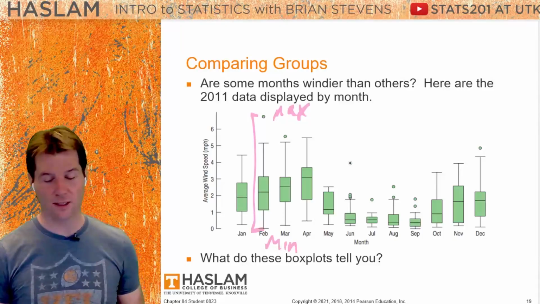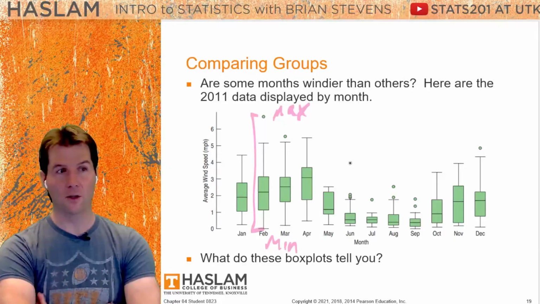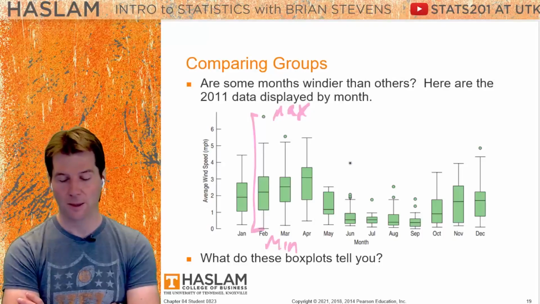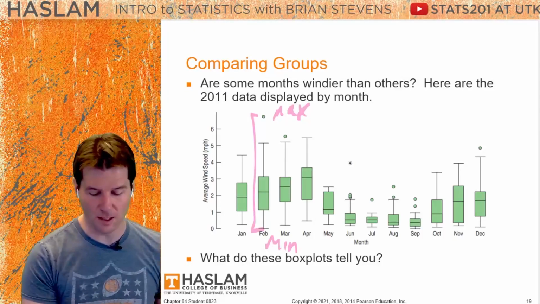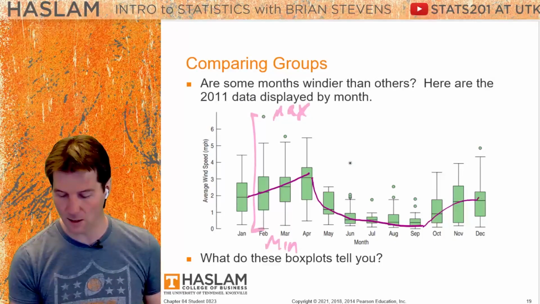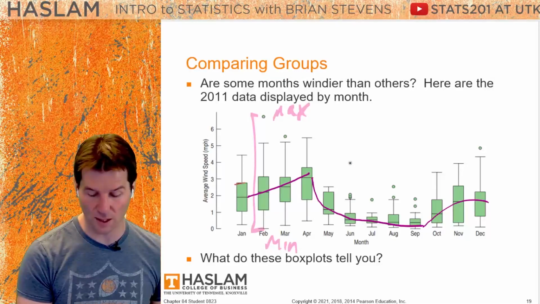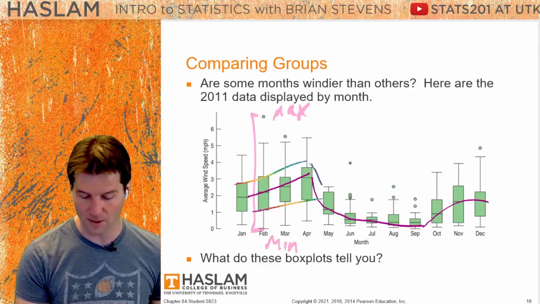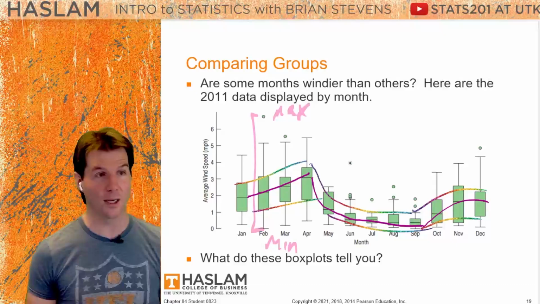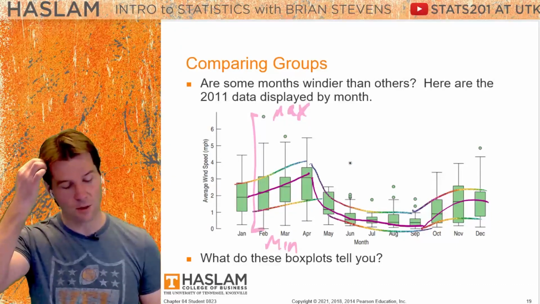One of our trick questions a lot of times is to show something like this. It's not really a trick question. It's just to make sure you know that outliers are going to drastically impact the range of a box plot. Notice how we see increases to the median. The central tendency of the data is increasing. The central tendency of the data is decreasing and increasing over here. Maybe it has some time order to it. We can see changes to the spread of the data, where the spread of the data is getting about the same. Now it's smaller, and now it increases over here by spread of the IQR. So you can tell a lot from box plots and compare the distributions.